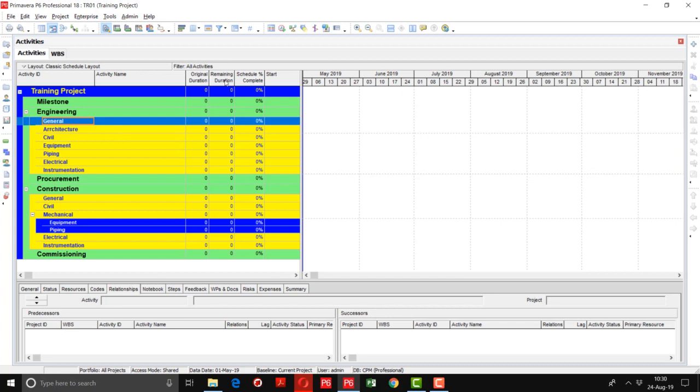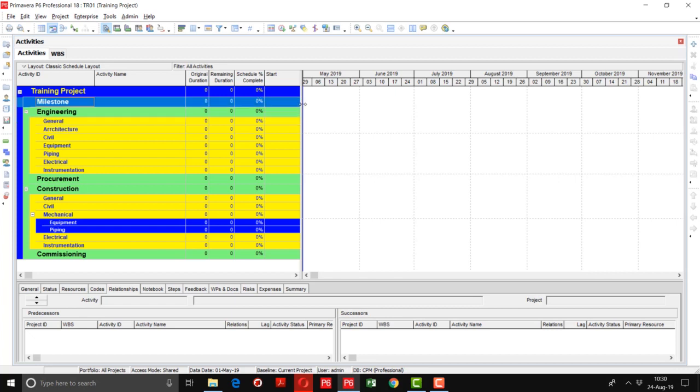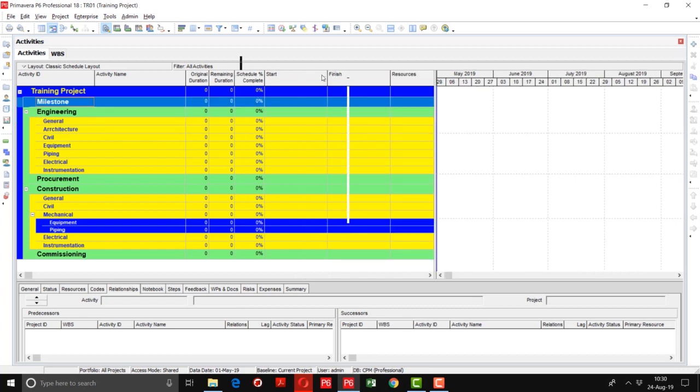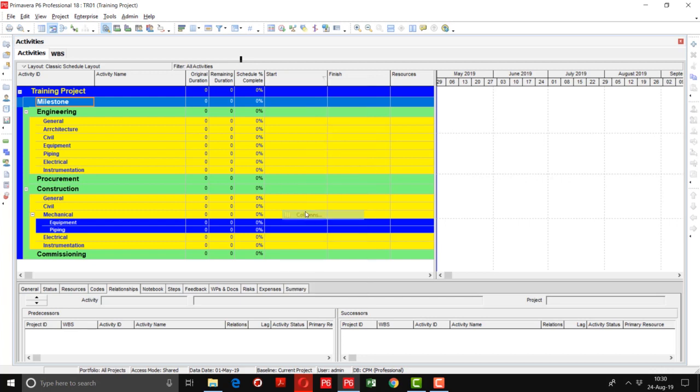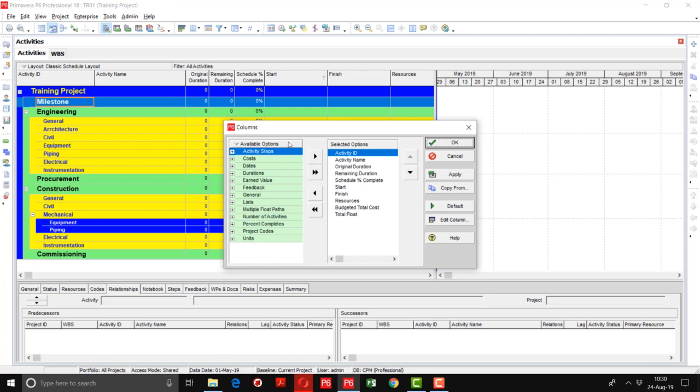You can see there are different columns which are extra, which we do not require yet. Columns can be added or removed. There are two options: either right click anywhere on the activity table and click on the column button, then you can see this option.